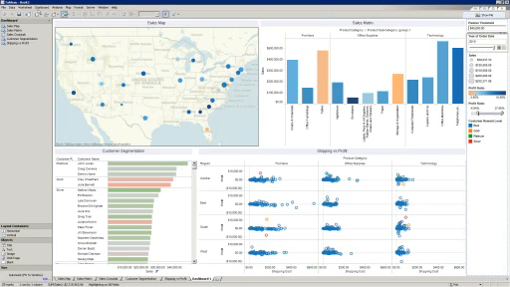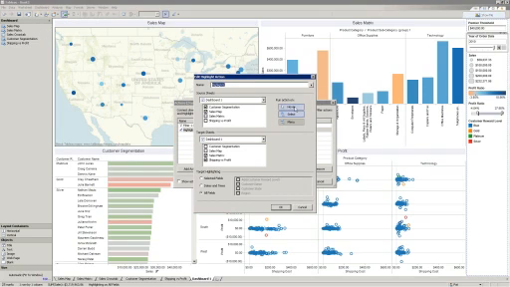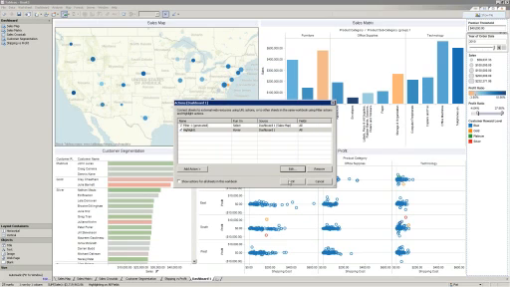No, I did not set that up right. Let's see what we did wrong here. Oh, we did a select and not a hover. My mistake. So we had to change it to a hover. Hit OK.